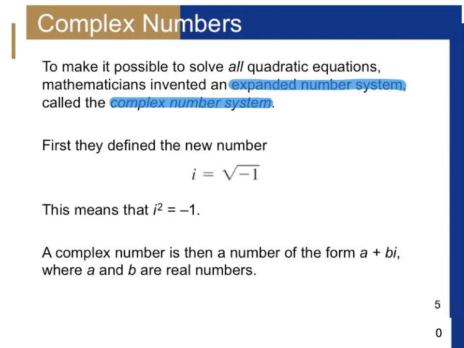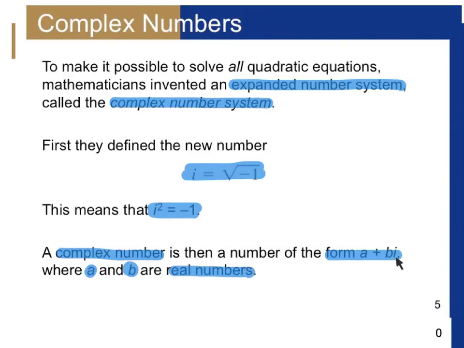So first we define this new number as little i equals square root of minus 1, okay? So that's our first thing that we define. And then when you square it, remember that cancels the square root out, so i squared is just minus 1, okay? So we start with that. That's called our imaginary unit. And then we can say our complex numbers now follow this form, a plus bi, and a and b are real numbers, okay? But that i is the square root of minus 1. So whenever we have a negative square root, we can turn it into something involving i.